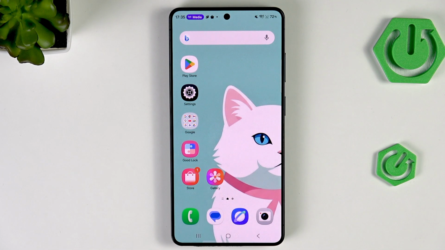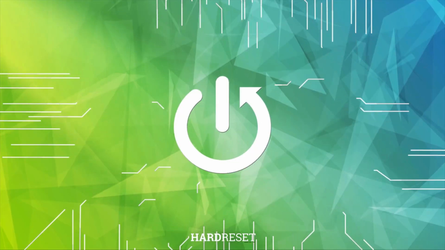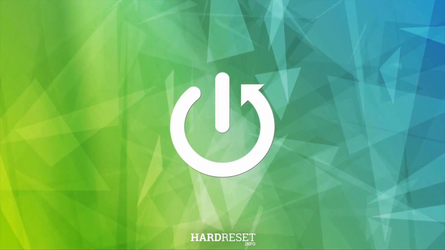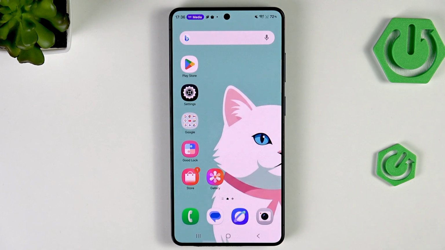Hi everyone, in front of me I've got Galaxy S26 Ultra running One UI 8.5, and let me share with you how to use continuous photo editing. So Galaxy AI, if it comes to the photos, was updated with this new software. So let's check how it works and let me explain everything.